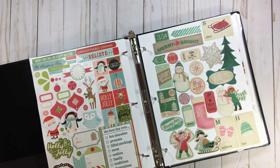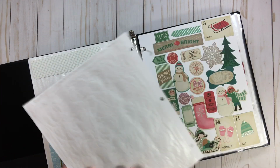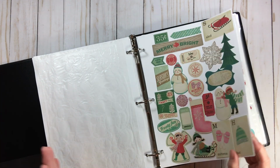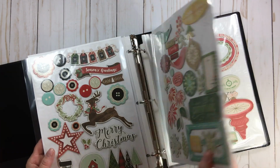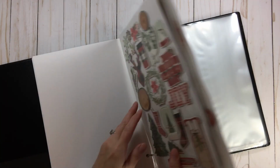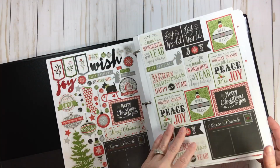Okay, now I did have an extra one floating around when I was done with my project, and I'm going to go ahead and stick it in here, and I'll tell you why in a minute. Okay, so there are my stickers. You see I'm still working on my die cuts, but there's all my chipboard. My chipboard is all done, and I showed that in a previous video. I even have room to grow with my chipboard if I would find some. I would have thought I had more chipboard than that, but who knew? Okay, so my stickers are all done.